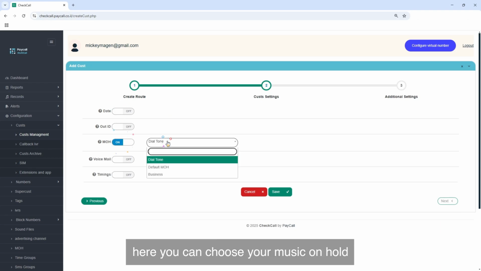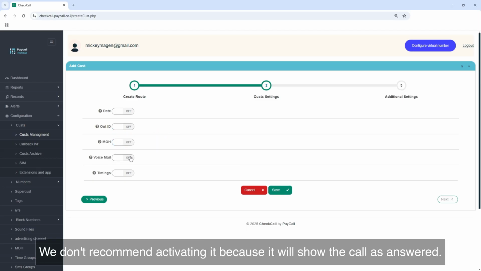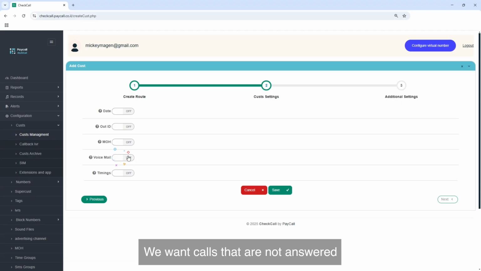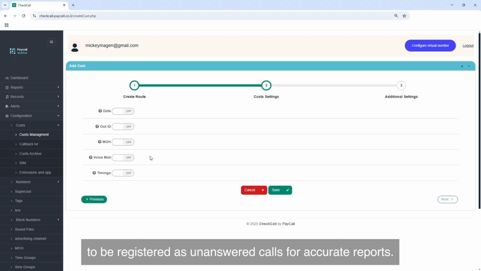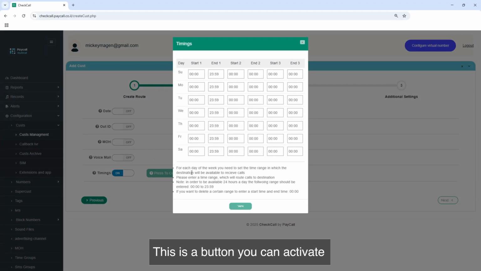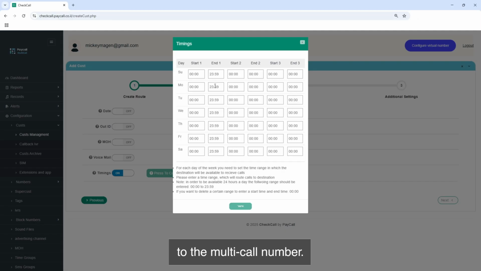MOH. Here you can choose your music on hold that will be heard by the customers calling. Voicemail. We don't recommend activating it because it will show the call as answered. We want calls that are not answered to be registered as unanswered calls for accurate reports. Timings. This is a button you can activate to choose times when the number will not transfer a call to the multi-call number.